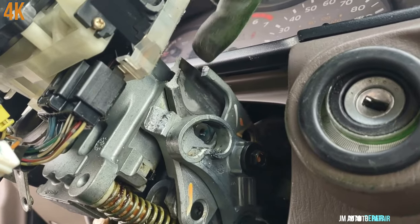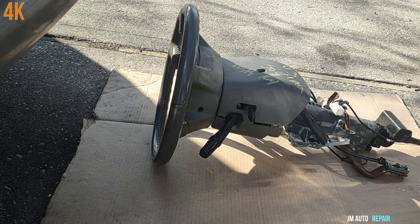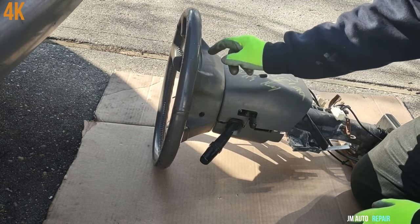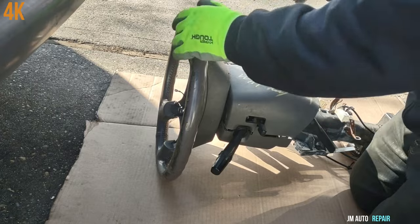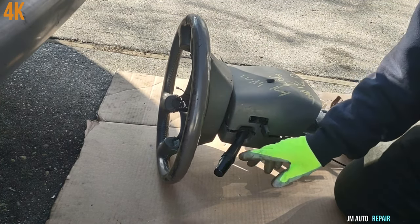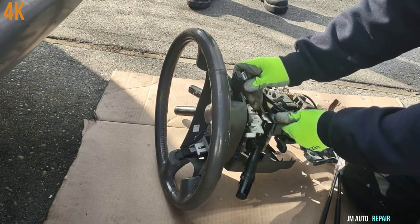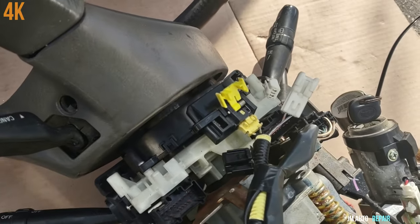It broke from here, from here, and from here. So I'm going to take the plastic covers off and whatever I have to take off, then transfer the airbag from the old one to this new one. I'll turn the ignition key all the way like you're turning on the car, to have access and turn the steering wheel to reach the screws. Be careful with the switches — headlight switch, whatever — not to bend them on the floor and break them. Press these two tabs like this and press the step here.